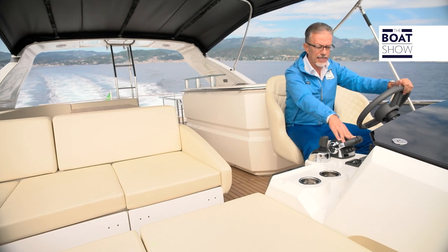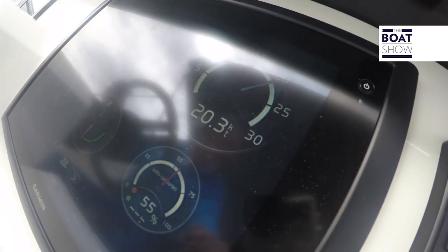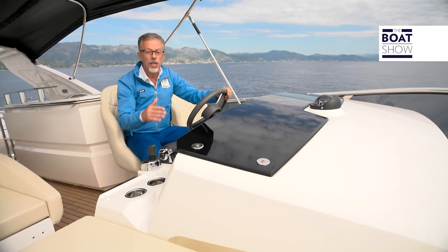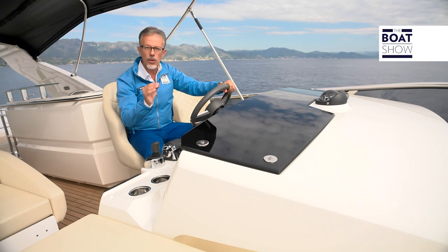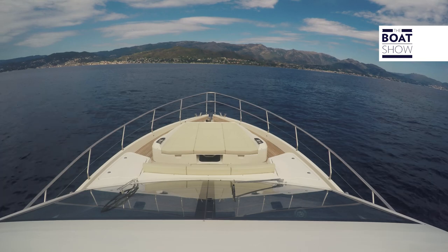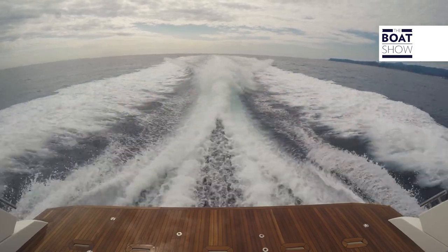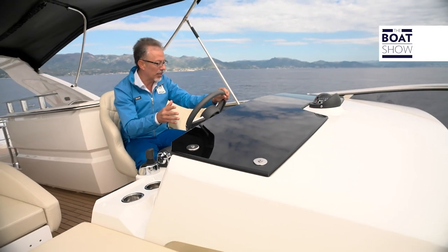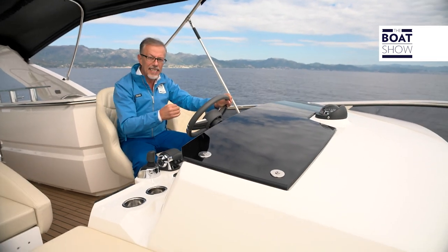We give a little more gas and bring ourselves to a more interesting cruising speed. Now we are at 20 knots. The trim assist has removed the interceptor so that it does not slow the boat, which balances itself hydrodynamically due to the correct weight distribution and the shape of the hull. At 20 knots, 2,000 RPM, the consumption is 9.6 liters per mile — incredible. We are going faster but not increasing consumption. At 25 knots, 2,300 RPM, the consumption is always under 10 liters per mile — 9.8 or 9.7, depending a little on the waves, which are rather high. I challenge you to find another boat so linear in its performance.